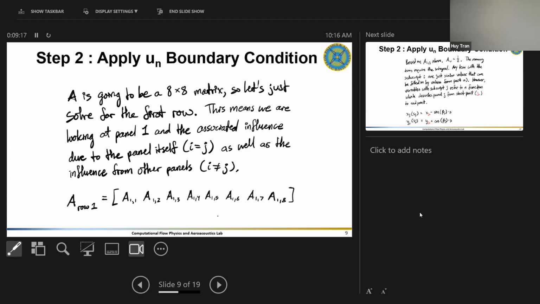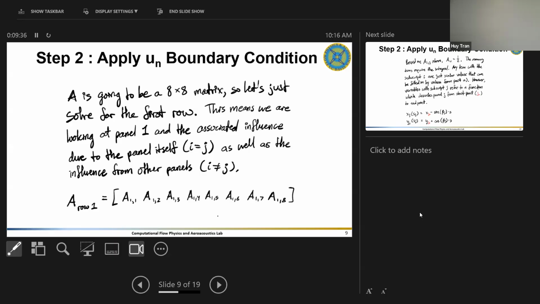The reason this is the case is because your panels are not point sources, which are what we dealt with in potential flow when you superpose them. These are going to be line sources. Something we see maybe in physics E&M potentially, line sources. We'll talk more about that later. But yes, this is a line source.